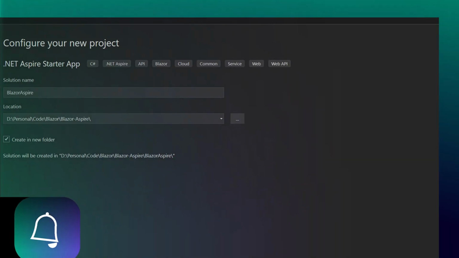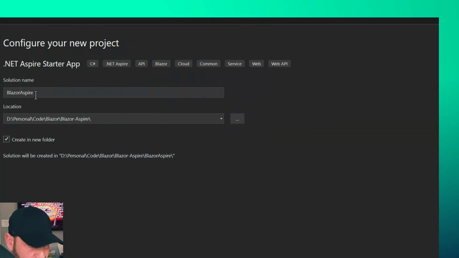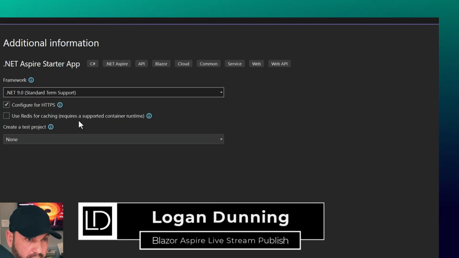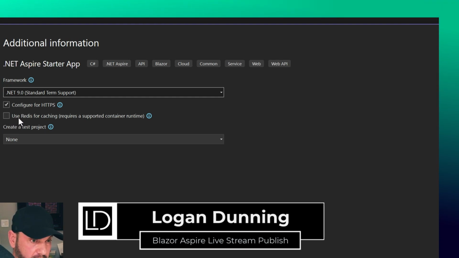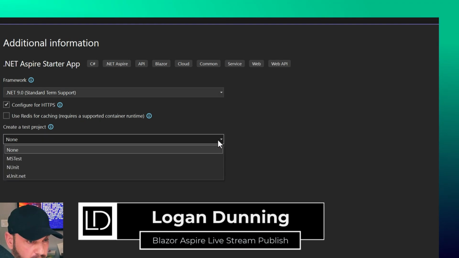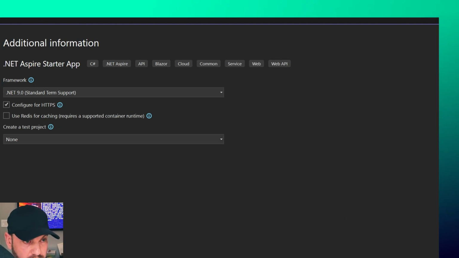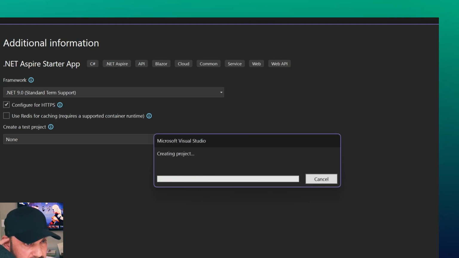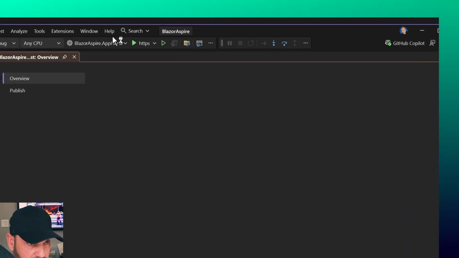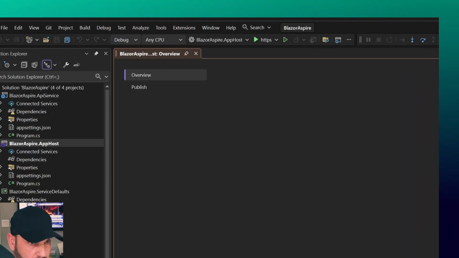All right, so I'm gonna walk through a quick way of standing up Blazor Aspire in .NET 9. I haven't used it yet, and I don't want to complicate things with Redis, so let's start with no tests. I don't want to test anything. I just want to stand up something. It didn't give me an option for authentication. Sometimes in the Blazor apps they'll ask, do you want to auth with this or that? But let's just see.